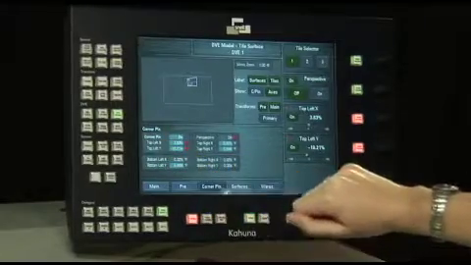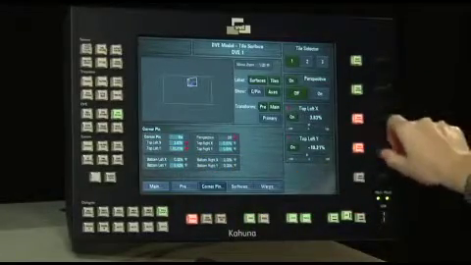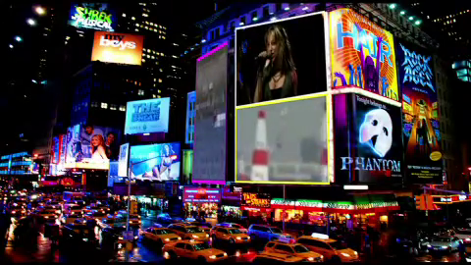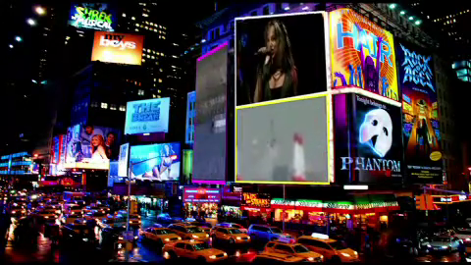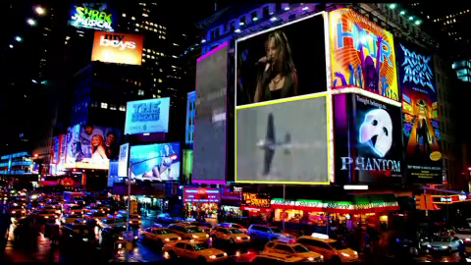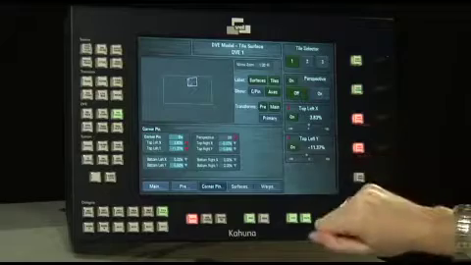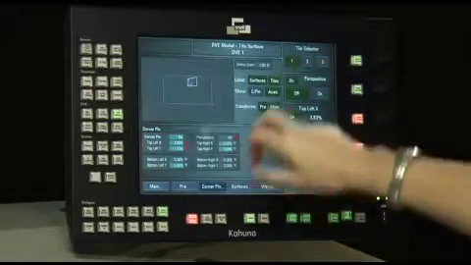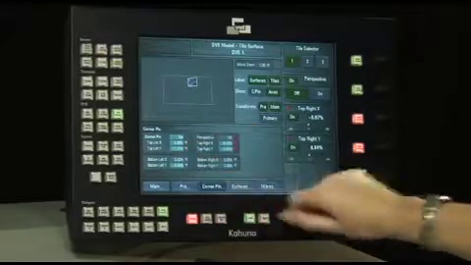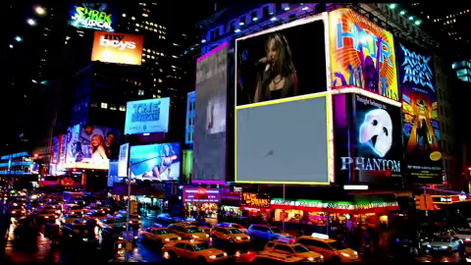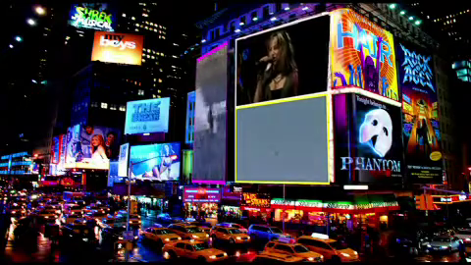So if I activate that, if I now move the Y, you'll notice, can you see the top tile up on the program output? I'm now affecting that top corner, the top left corner. So I'm just adjusting it, there we go. And if I wanted to make any additional amendments to the other side, so the top right, again, I can change the Y position or the X position if I need to.